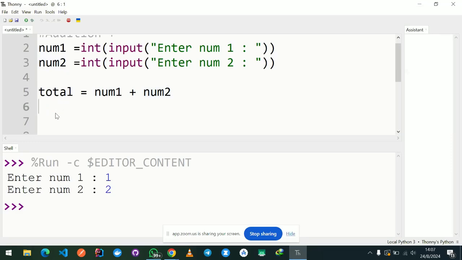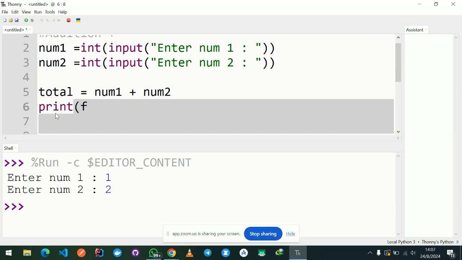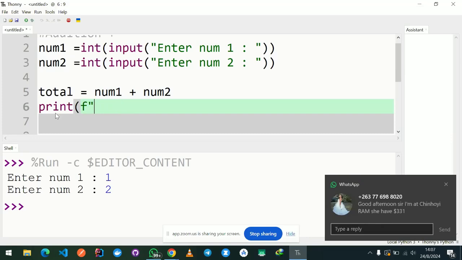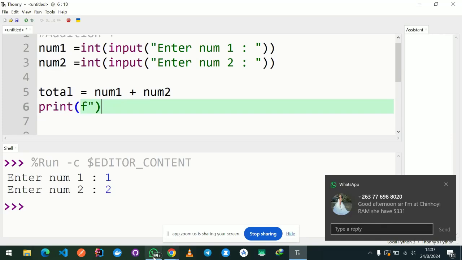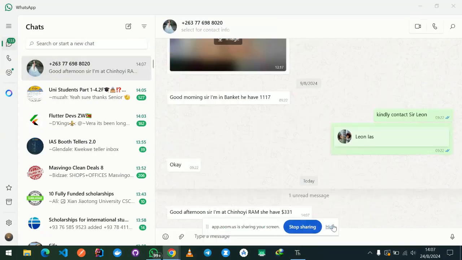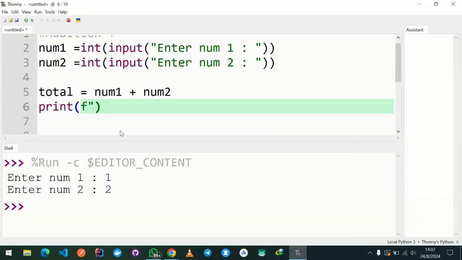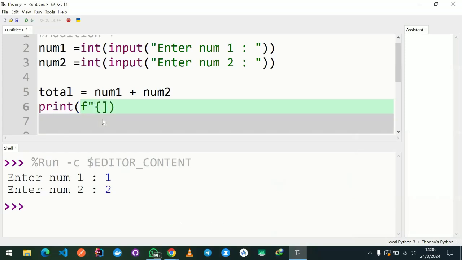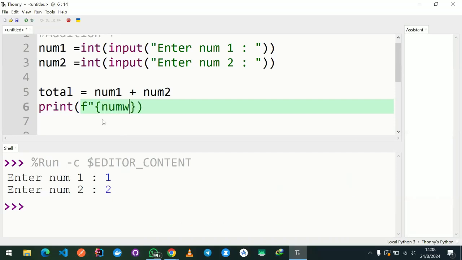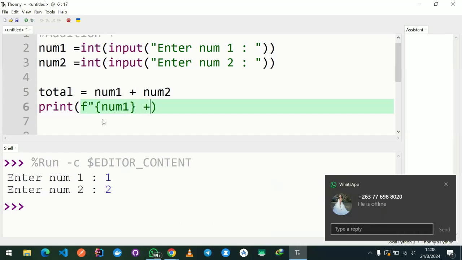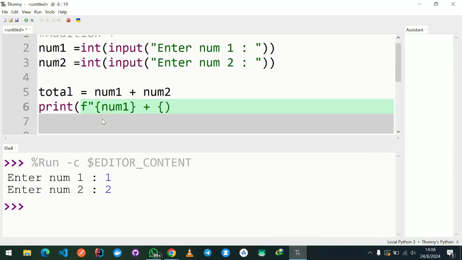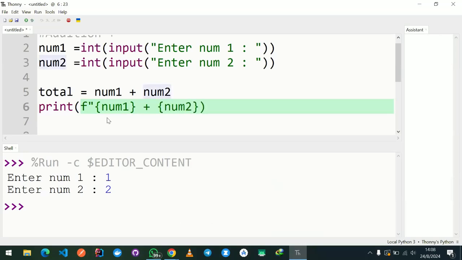Like I can have a print function. Then I want to print a certain value with a message, so I put an F. I can say I want to display what the user has entered as num1 plus num2 is equal to.